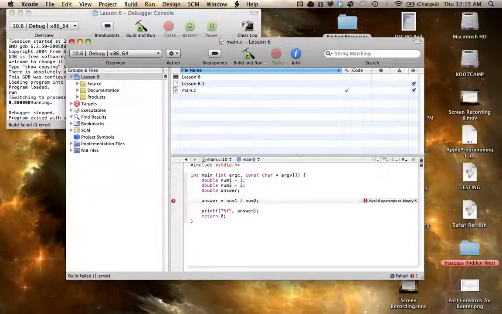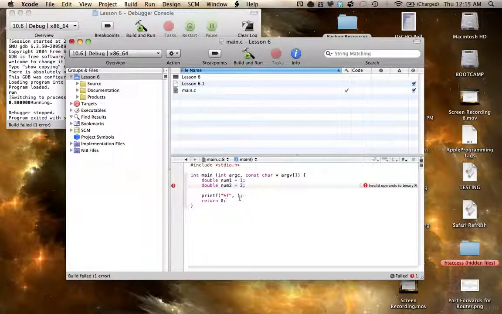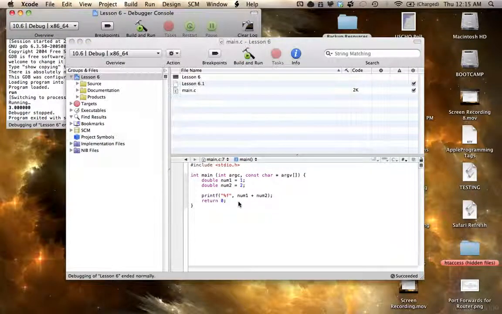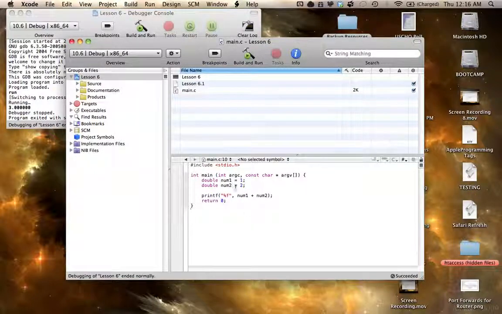One last thing I wanted to point out is you can even do without the answer variable. If you just wanted to print this in the print statement, I can do even different calculations just in the print statement. So I could do num1 plus num2, and since I haven't added a comma, it thinks, oh, this is just one big variable. So now I'll just leave it as that and compile, and there you go, we get 3. 1 plus 2 equals 3. So that is basically operators for you.